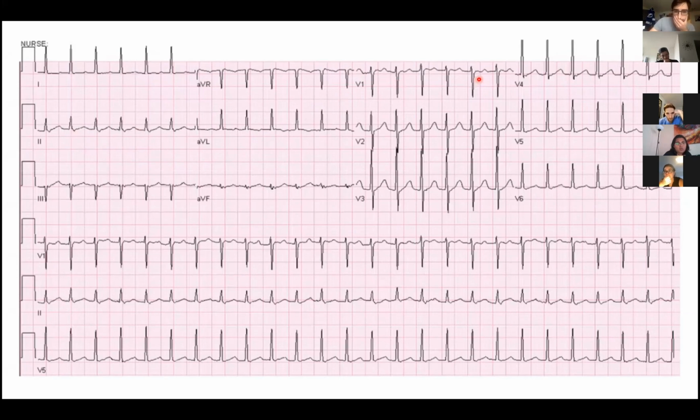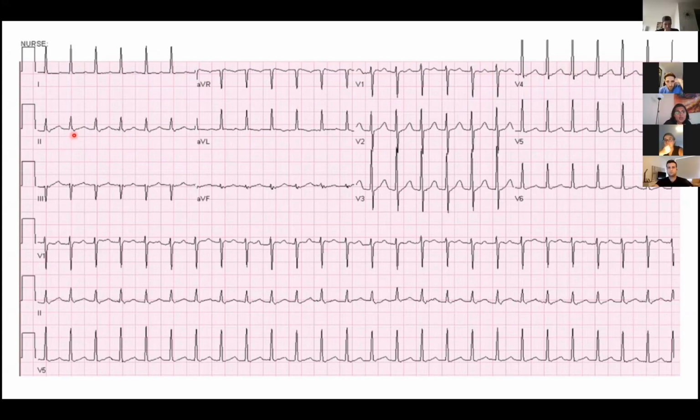So V1 here is tricky, I agree. But if you look at lead 2, you see these little negative deflections that are really not like a QRS complex. Again, you have to train your eyes a little bit. And then in aVF, if you started off thinking maybe this is a retrograde P wave, you go down, because this is all the same timing, right? And then you see there's again another notch here, which would be unusual in a QRS that is pretty narrow.